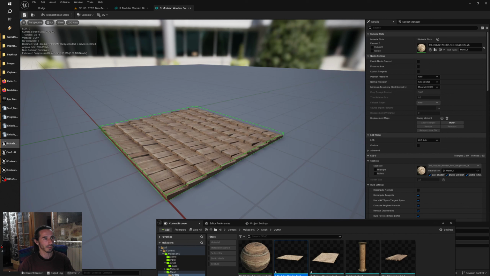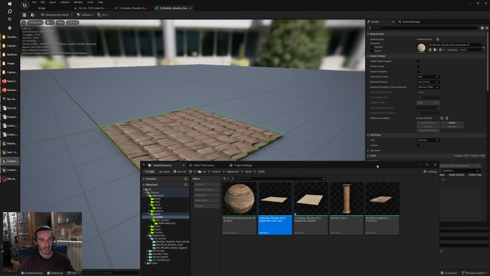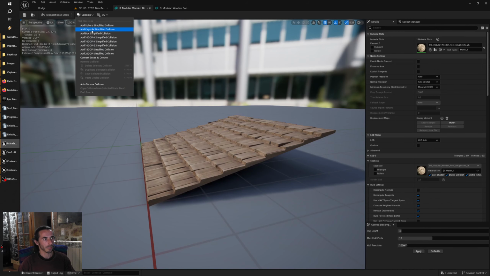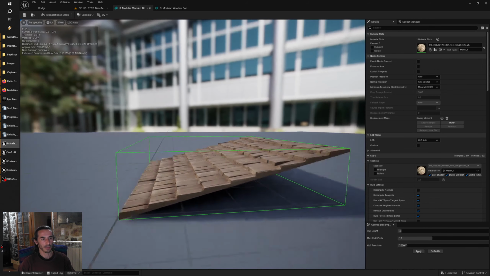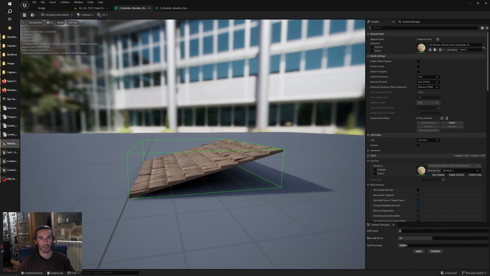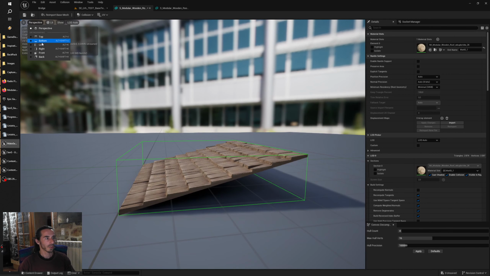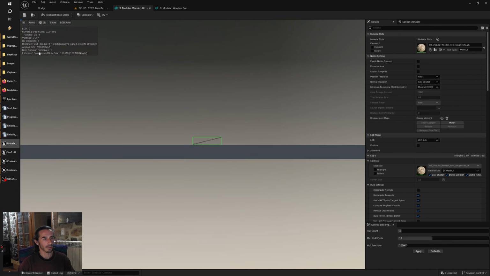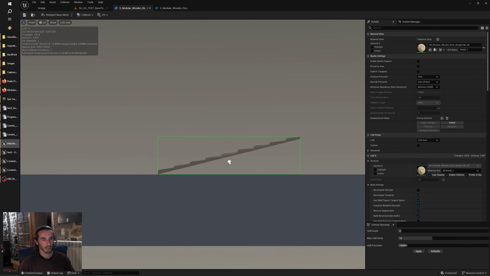Yeah, for this one it's very easy. And for this one, we are going to do a box, but you can see the box is not matching the geometry. So let's go into the front view.